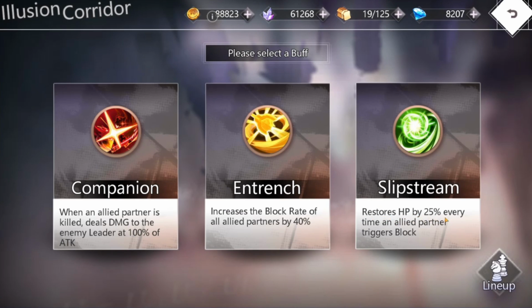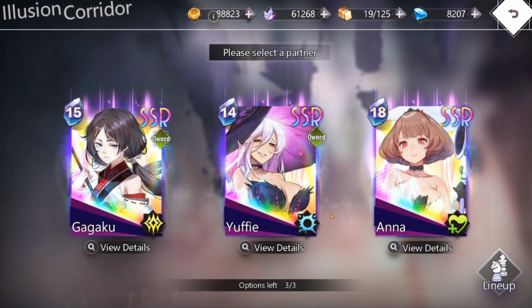So restores HP for every time an ally blocks, increase block. Dude, if you can get those two together, that might be fantastic. If you can get these two together, Slipstream and Entrench. Restores HP plus higher block rates. Or every time someone dies, I do damage to the leader, huh? I'm gonna go for the block rate just to see what happens here.